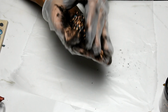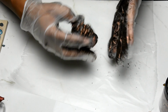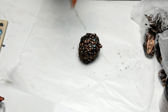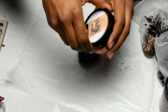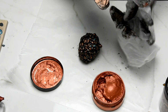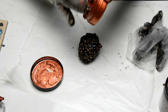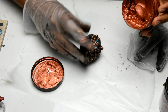And then I'm going to add some of that Inka gold. Let me just put this down. Some of that Inka gold. And I'm just gonna add a little bit of these. I'm just gonna put my gloves on. Then I'm just gonna add some on the outside.